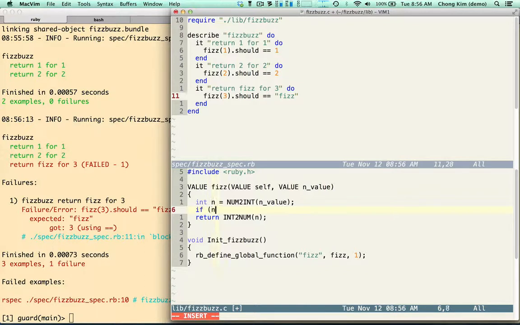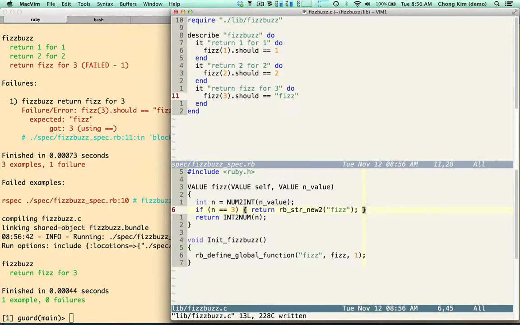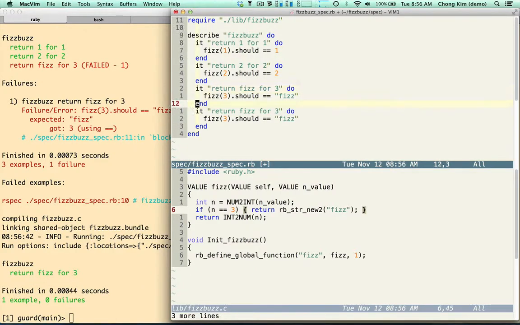I say if n is equal to 3, then I'm going to return the string, rb_str_new2 of fizz. All right, so let's see if that makes it pass. And that passed.